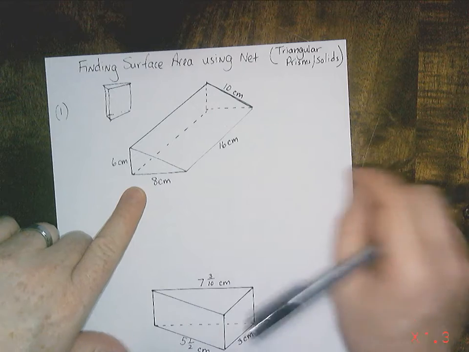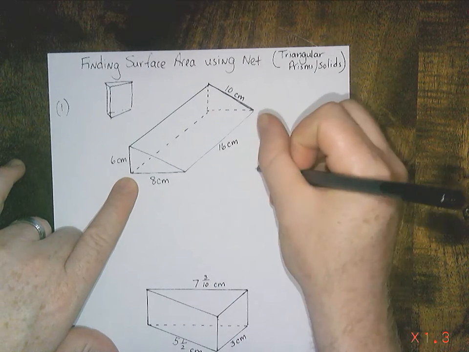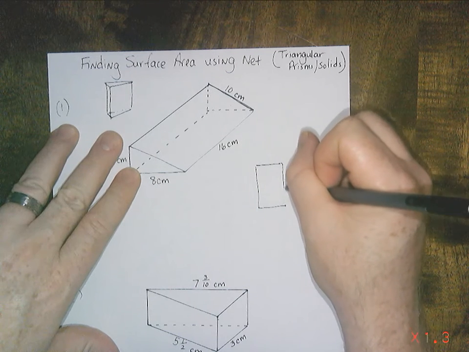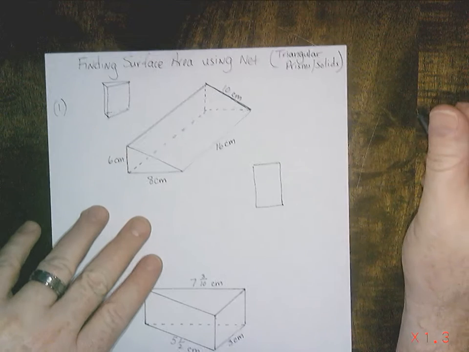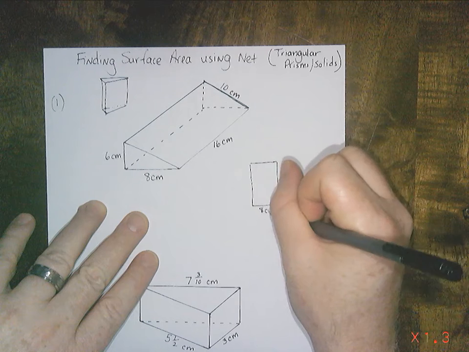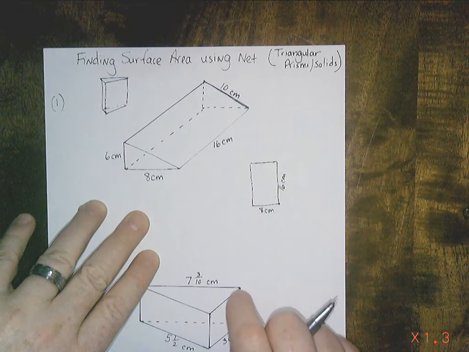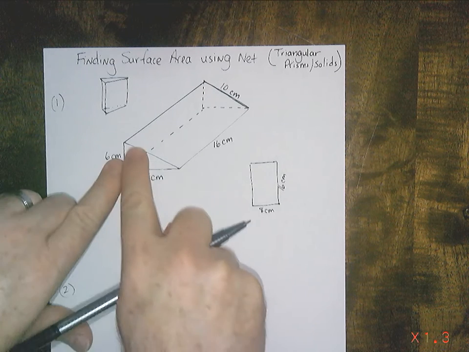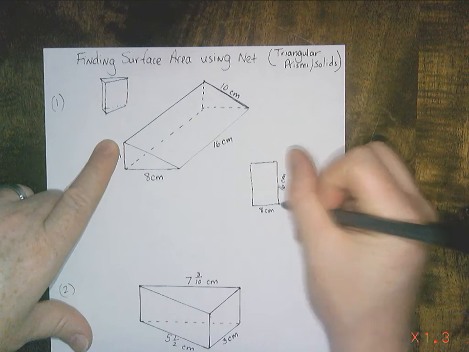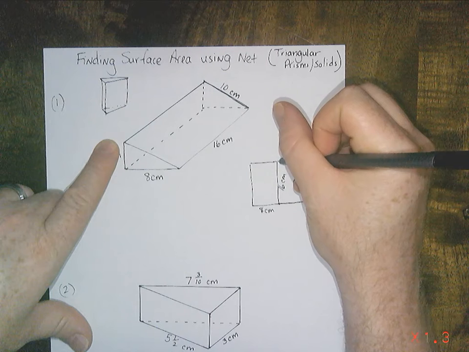So let's draw a net. We could do it this way. The bottom part here is an 8 by 16. You don't have to be a perfect drawer of what this looks like. As long as you have a rectangular shape, we're fine. So this is an 8 centimeter by 16 centimeter, and that's the bottom piece right here. Then you've got the slanted part, which is 10 by 16, and this would obviously be a little bit wider than this, and it's connected. They're all connected to each other.